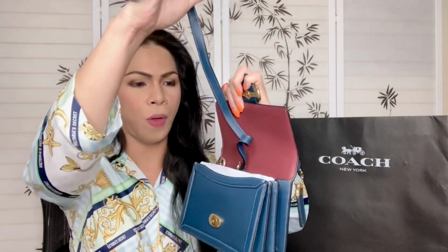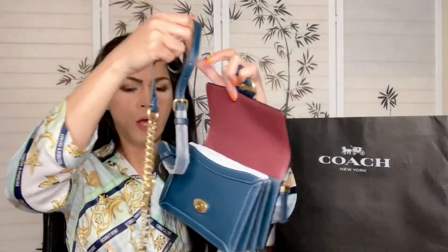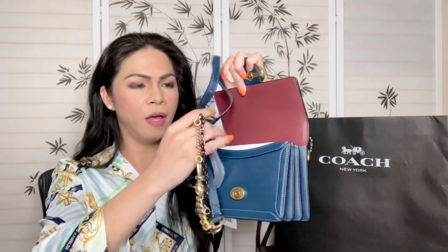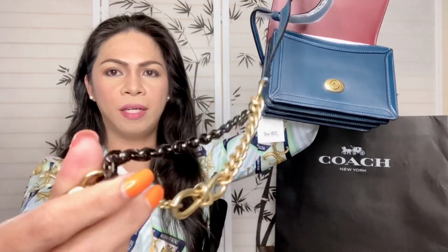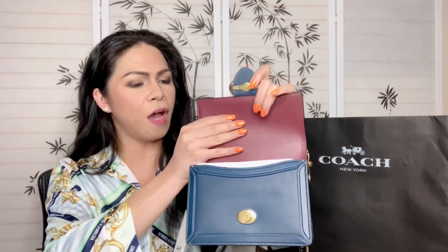Okay, so inside, we have a strap. Oh wow, so this strap is a combination of leather and brass and pewter hardware, which is a really nice touch to it. Very, very nice. It looks like this one is a bow right there. Okay, so let me just hook this one on this side. So the inside flap here is lined with glovetanned leather as well in an oxblood color. It's beautiful. It is soft. Let me take out some of the stuffing here.